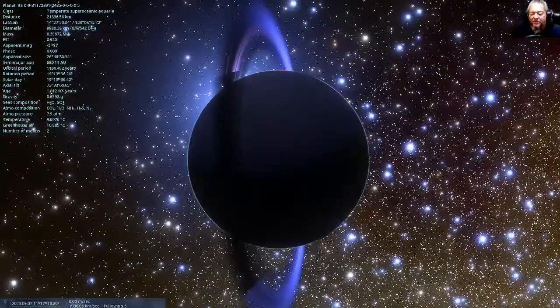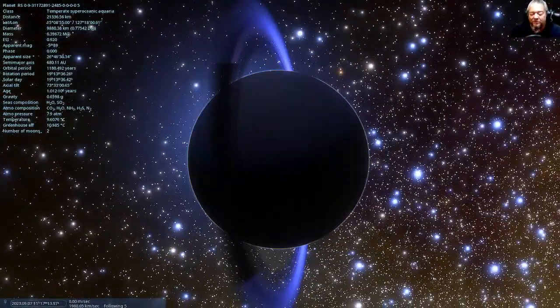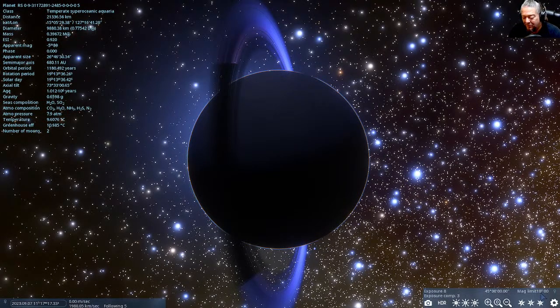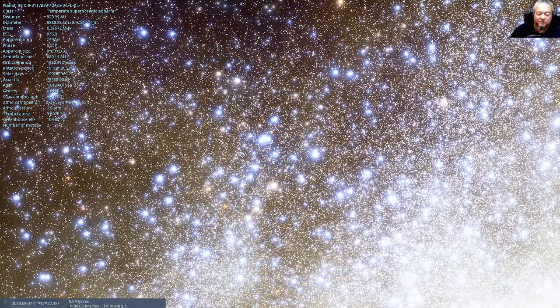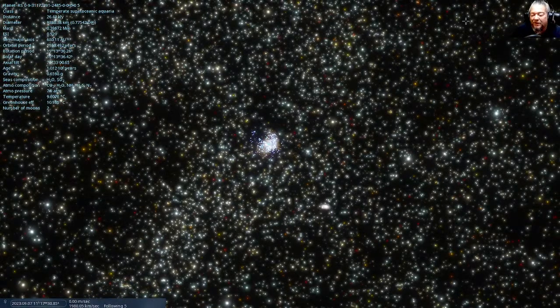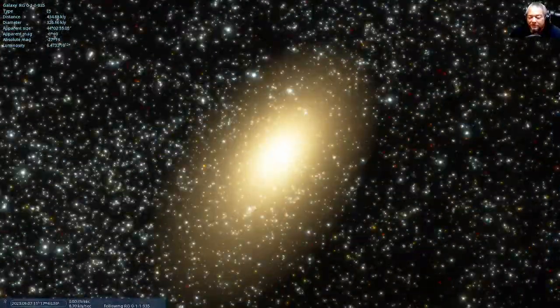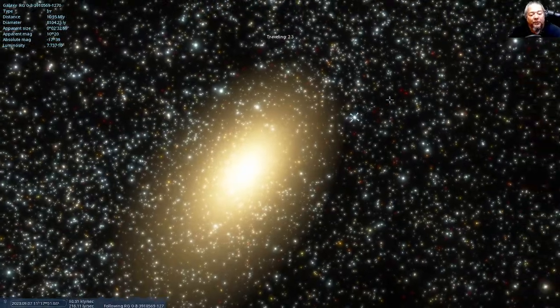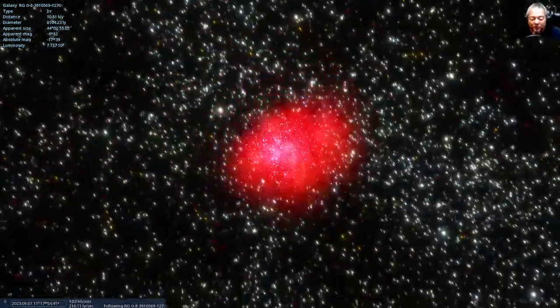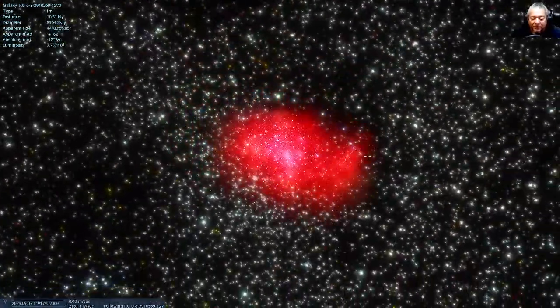Let's find one. I still want to find one of these peculiar places, huh? Another irregular. Well, this was more of a red one. Well, this is like a mixture of red and the white stuff. So let's go.